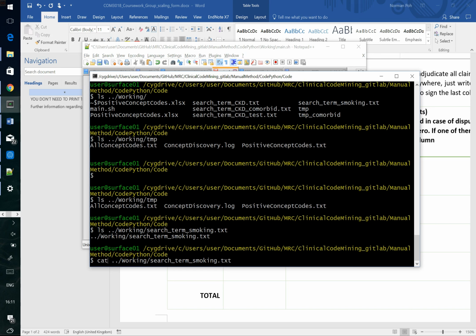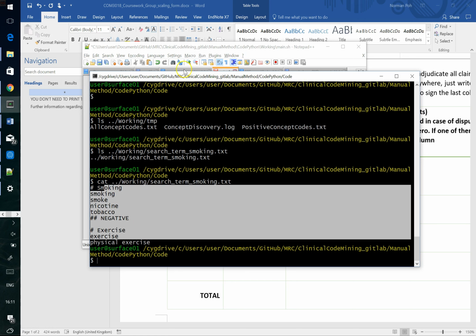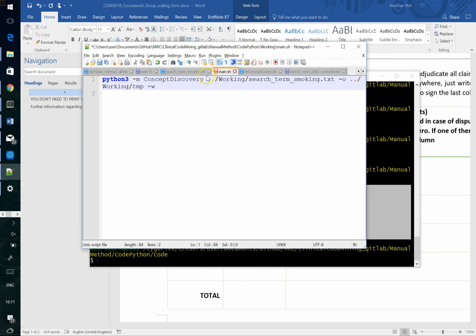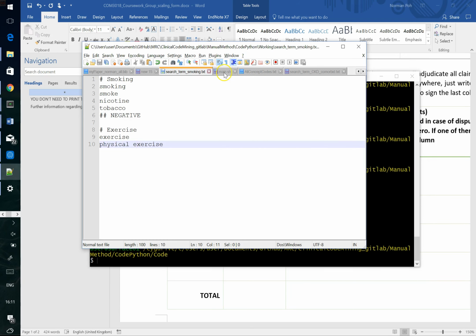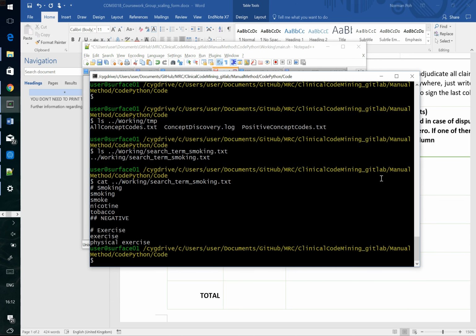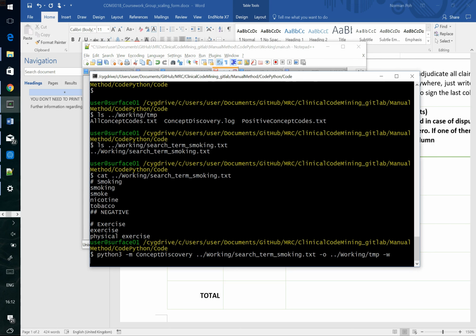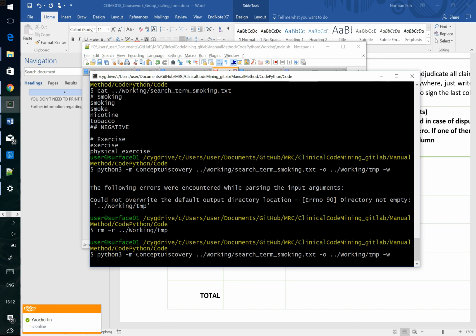So if you type the concept, you see the table we want. It prints the content of the file, so that's the file we are working with here. Now I'm going to go ahead and execute with the command line, which is here, and then pass it to the prompt. Directory not empty. So maybe let's delete the directory and run the program again.